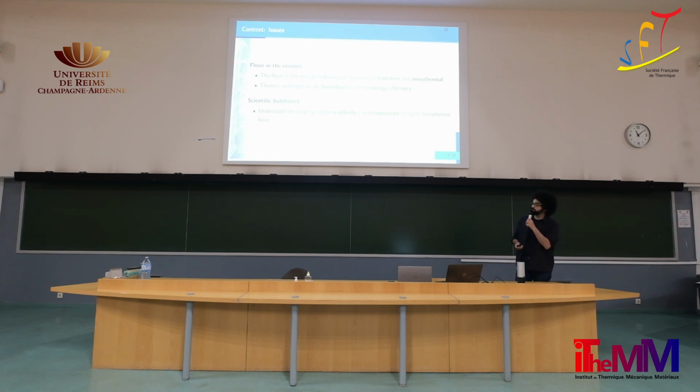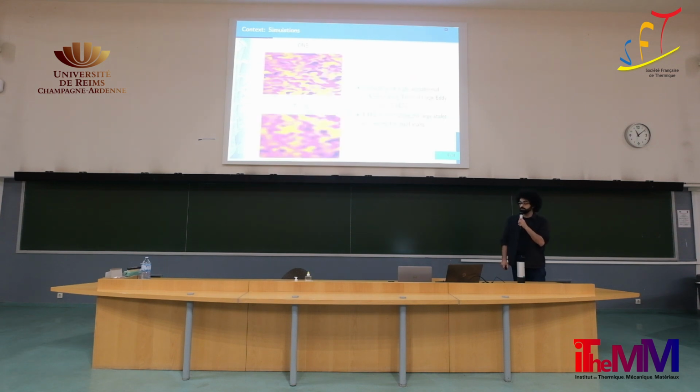Knowing that the thermal exchanges at the boundary define the energy efficacy of our system, it is necessary to understand the coupling between velocity and temperature inside our system. To do so, we have multiple tools in our toolbox, like DNS, which is an amazing tool but is extremely expensive to use. DNS simulates all the scales of turbulence, but is extremely expensive, as said before. On the other hand, we have LES, or thermal LES in our case, which models only the big scales, but is mildly inaccurate for second-order statistics.